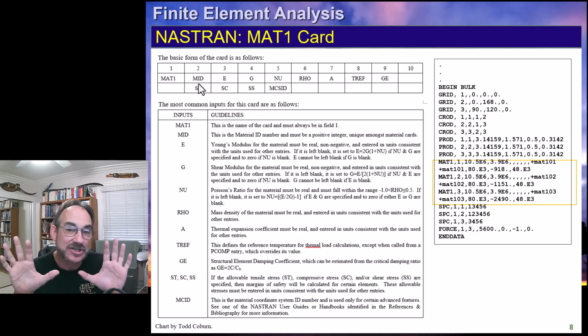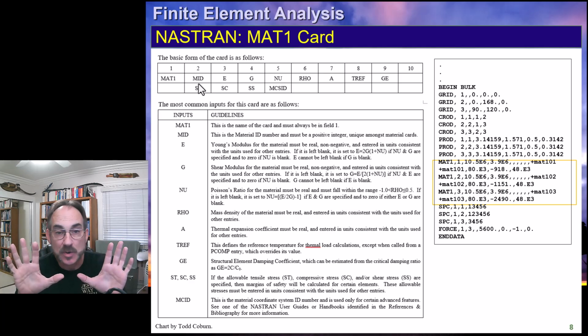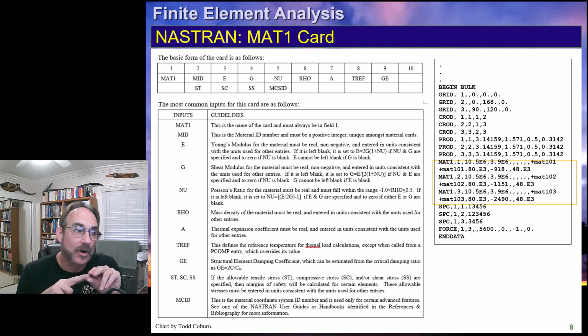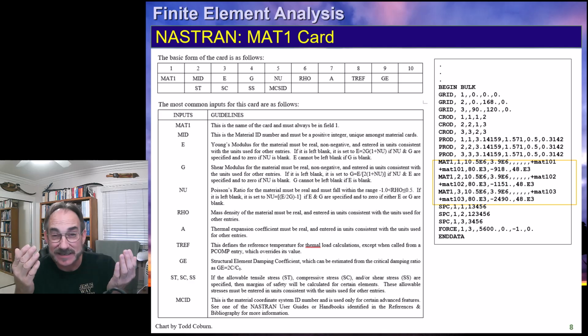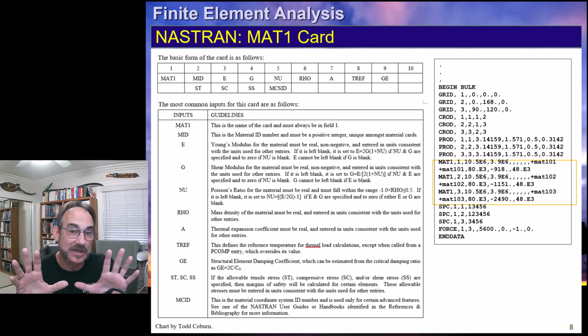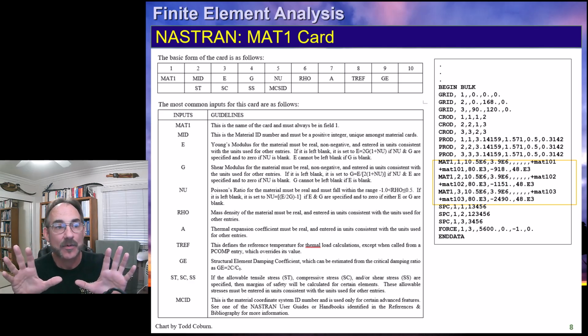Now, it looks like this is really powerful, but it actually is quite limited because for this material, we only get one tension, one compression, and one shear allowable. So that means unless you're going to make a separate unique material card for each and every element, you could end up with a bazillion material cards to try and get reasonable margins of safety. Also, when you understand more about materials, you realize it's not just compression, Euler buckling. We also have to worry about crippling and other things. There's a huge amount of analysis going into just figuring out what are the appropriate allowables for this.